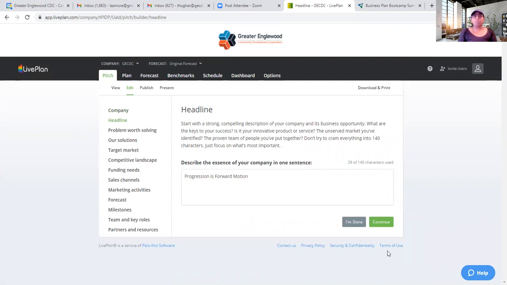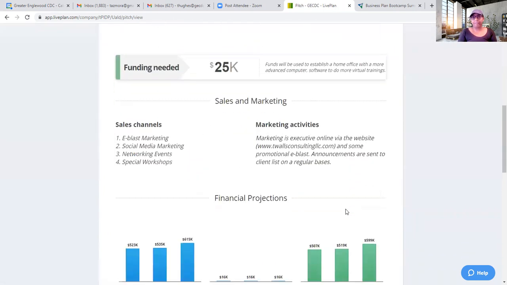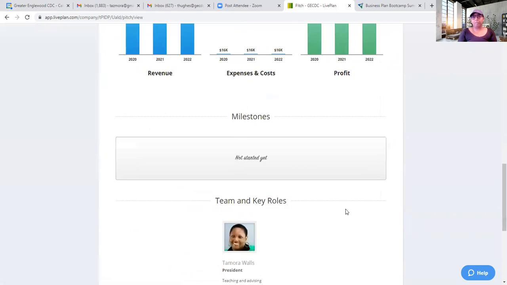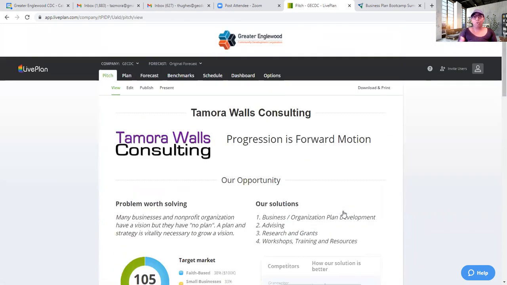Once you've done one thing, you continue until you finally get to the final view. As I did edits, I was able to fill this information in and put my picture in there. That's how you'll be able to do it in LivePlan.